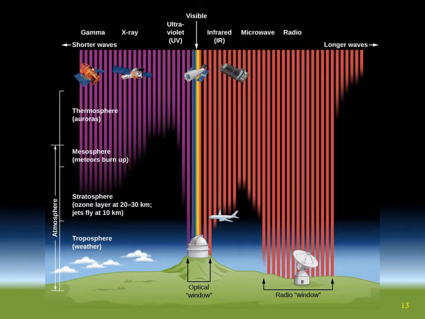When we look at the energy coming in from the sun, it has to pass through the atmosphere before it gets down to where the plants are going to be using it. And so we're looking here at the spectrum of wavelengths coming from the sun. On this particular diagram, we can see that the shorter wavelengths, so the higher energy light, are on the left side of the diagram, and the longer wavelengths, the lower energy, are on the right side, which is the opposite of how we had it in the previous slide.